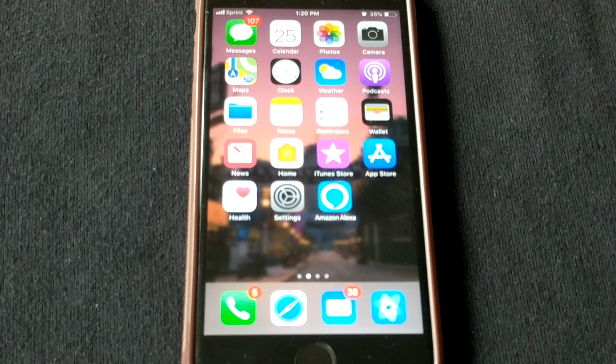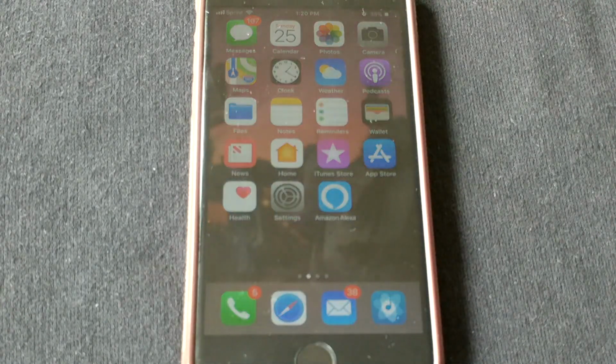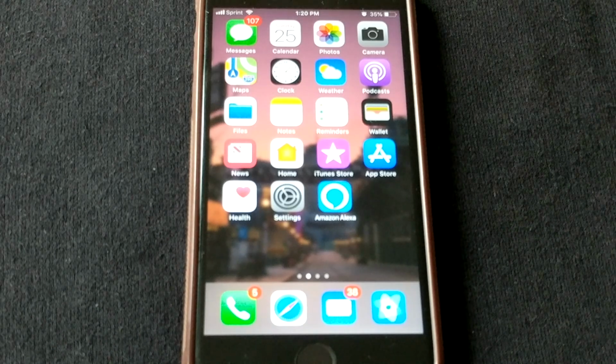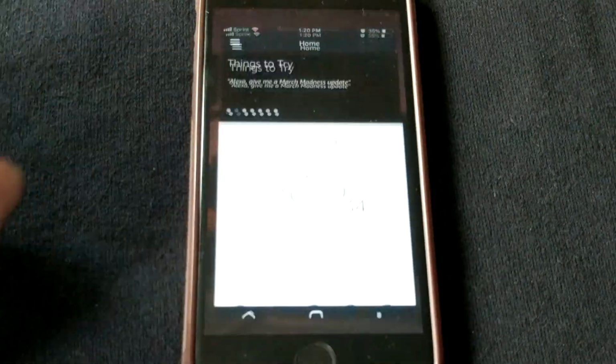And the reason why follow-up mode is super important is because this is the feature that's going to take these assistants, these robot assistants, and make them more human, give them a more conversational aspect to their profile, I guess you could call it. So once you have the most recent update of the Amazon Alexa app installed, you can go ahead and open it.